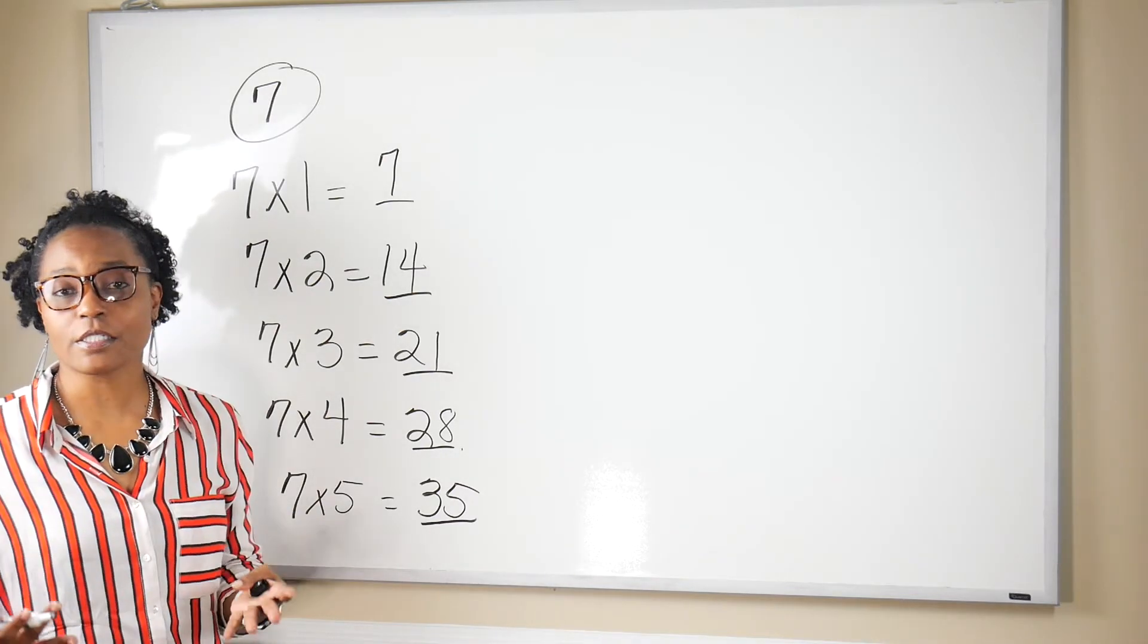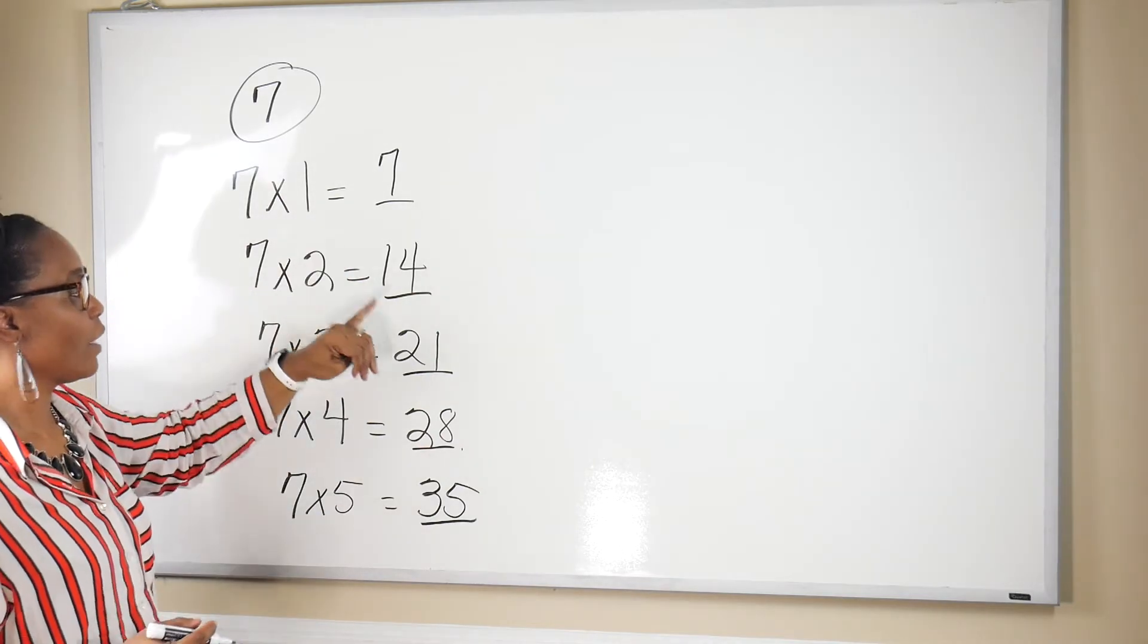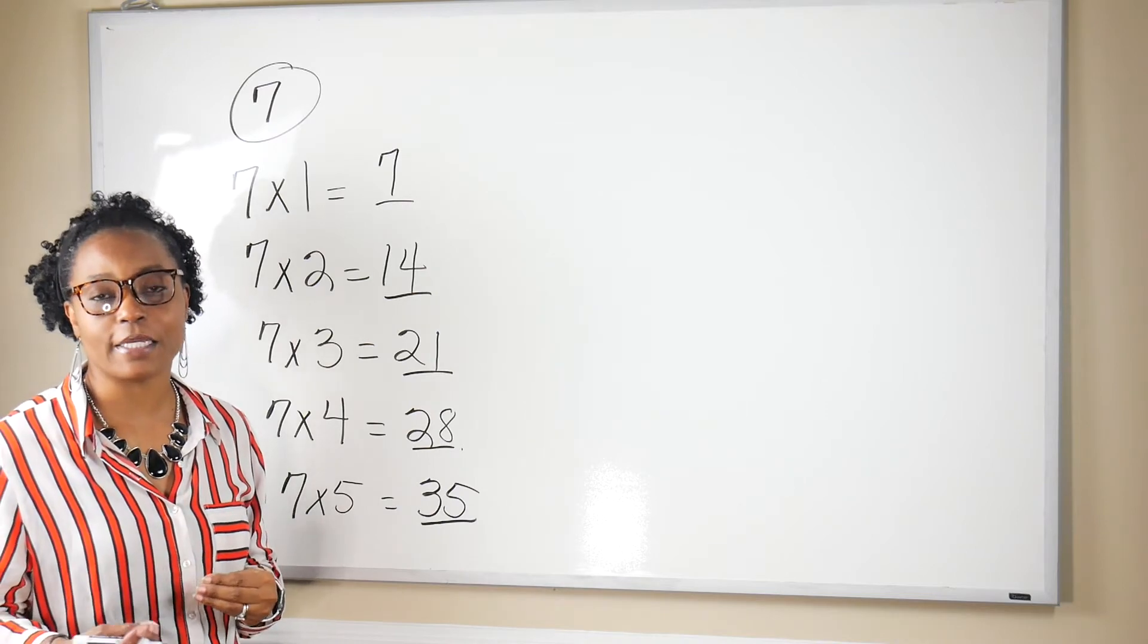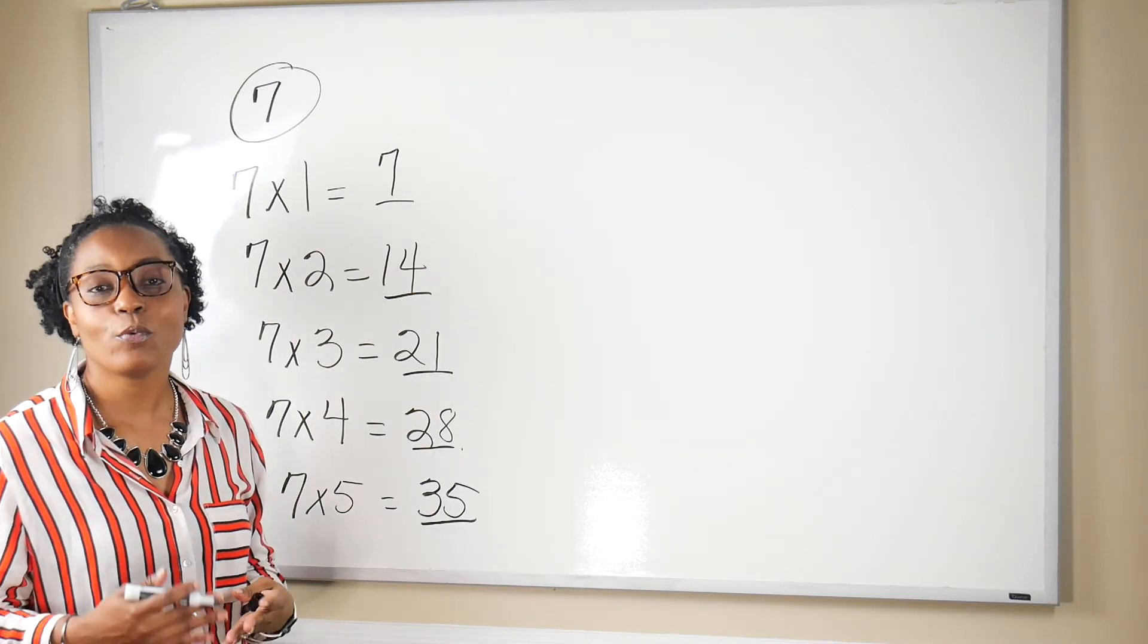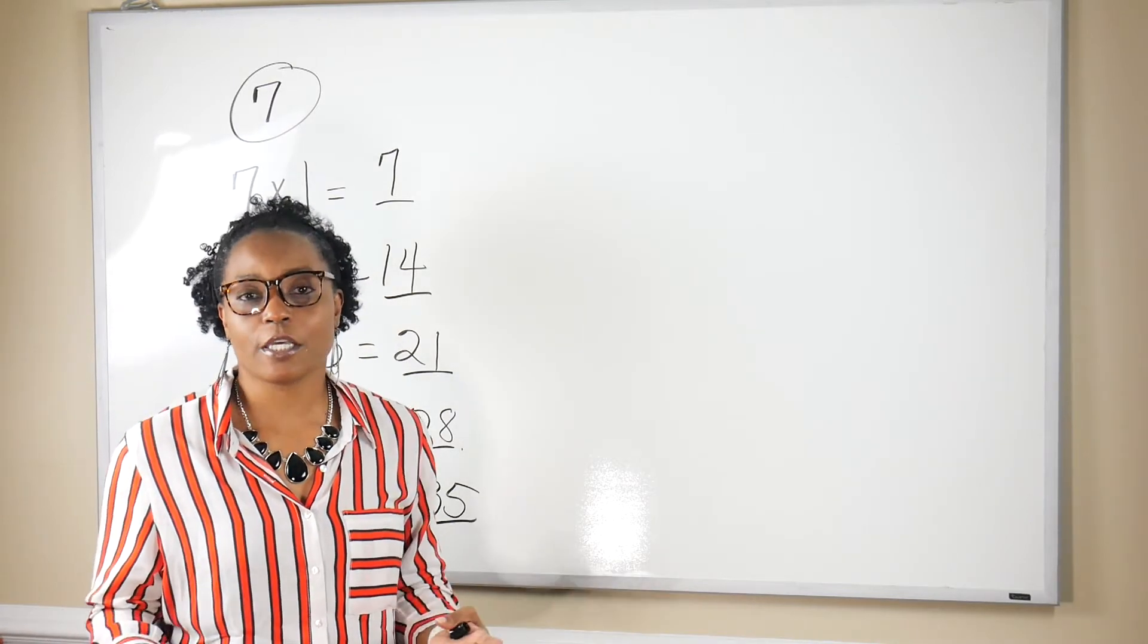We have also found multiples in a series. If you look at seven, 14, 21, 28, and 35, we are skip counting by seven. When you're finding multiples in a series, you do just that. You skip count.